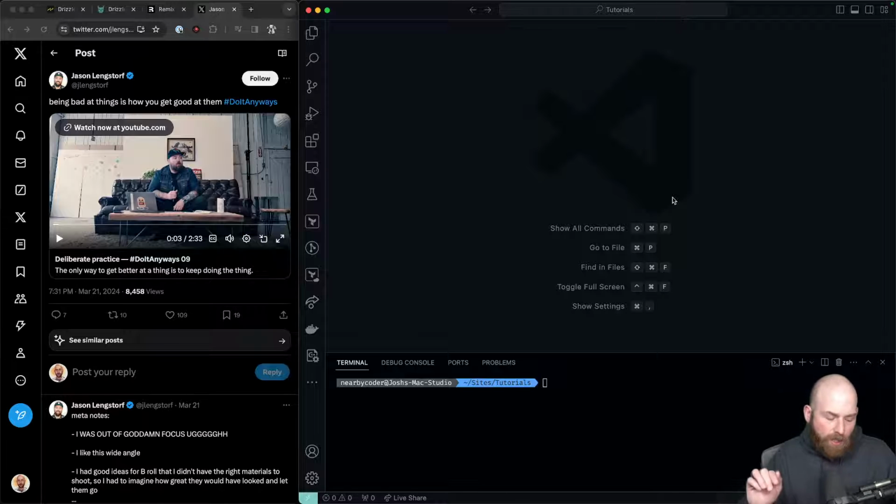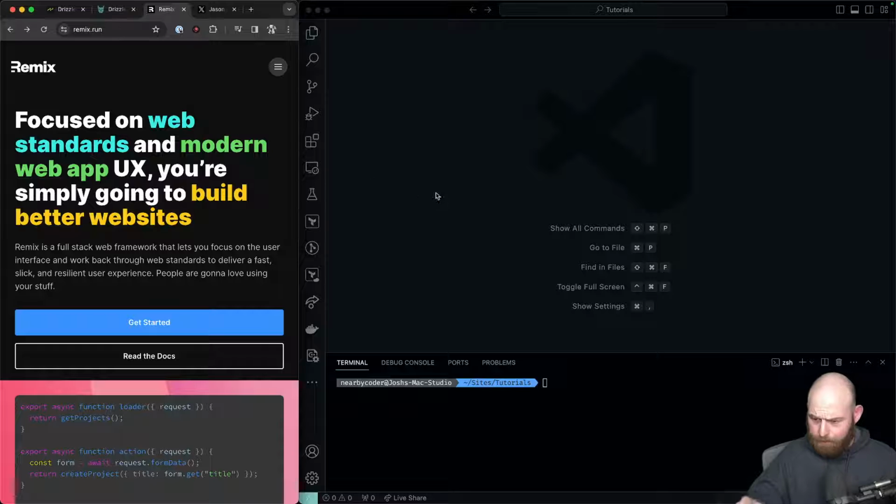So let's go ahead and get started. In this video, we're going to be looking at Drizzle, Remix, and Turso DB. If you don't know, Remix is a Next alternative. In fact, there's a whole bunch of these small meta framework things based off of Vite. They just switched the framework underpinnings over to Vite. So really nice. Instead of doing Next, since everyone does Next, I might as well try Remix out.